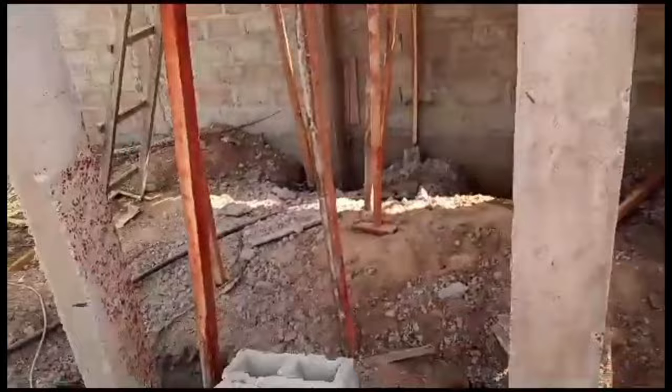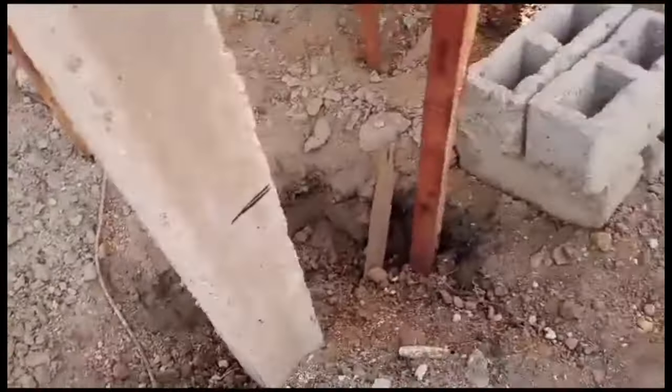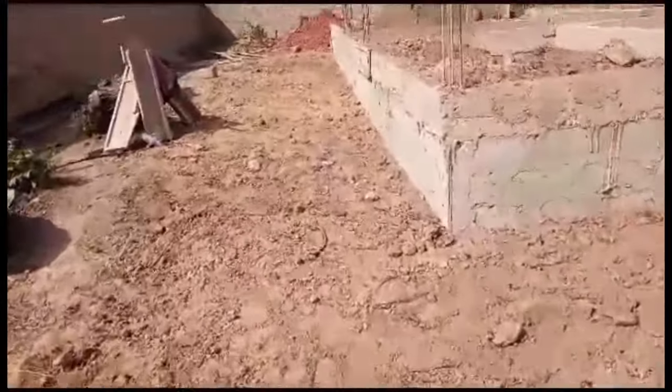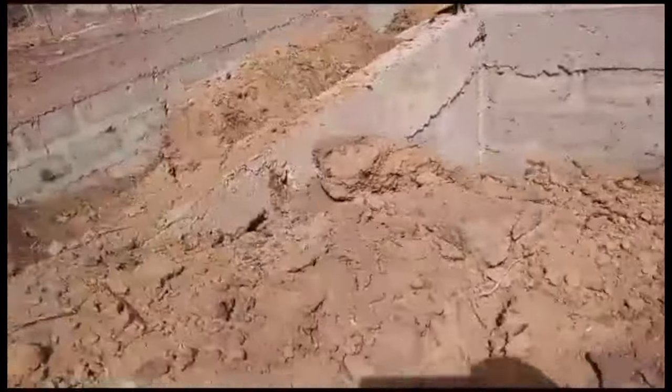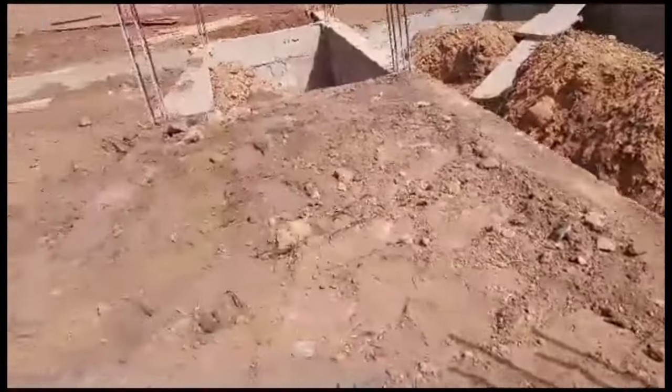This one is going to be closed in, and the level is going to be a raised foundation — you can see where we marked. That is going to be the level inside. When you go into that place, anything stored there, you want it to be dry and tight. You don't want anything messed up by water, because when the rain season comes, this place is always full of water. So we're going to continue backfilling, watering, and compacting, then bring in our plumber to channel the water for the waste line, and make sure we have enough waterproof membrane around the whole house to cover any seepage of water.